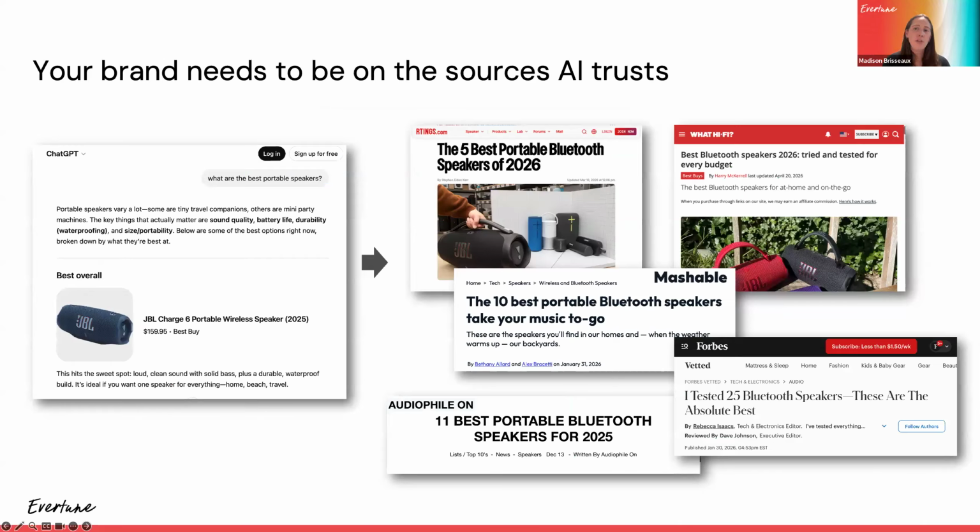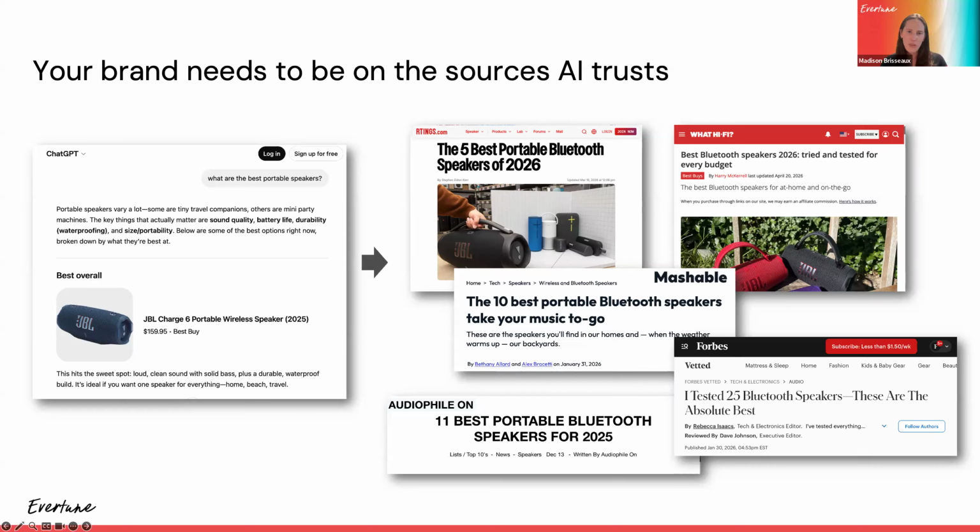When an AI model retrieves that information before generating a response, it's making a judgment about which sources are authoritative enough to inform its answer. So it's likely visiting hundreds of websites and then deciding, okay, these are the ones I want to visit, these are the ones I want to crawl, and these are the ones I want to cite as sources in my answer. These sources really shape what the model says about your category, your competitors, and your brand. Sometimes those sources look like authoritative sites that you'd expect a highly intelligent robot to get its information from. But other times the sources that LLMs cite are seemingly random sites.